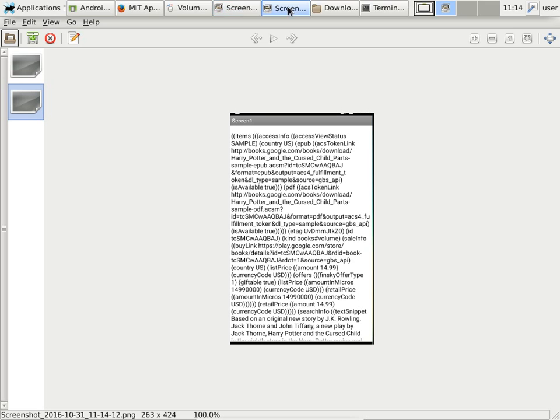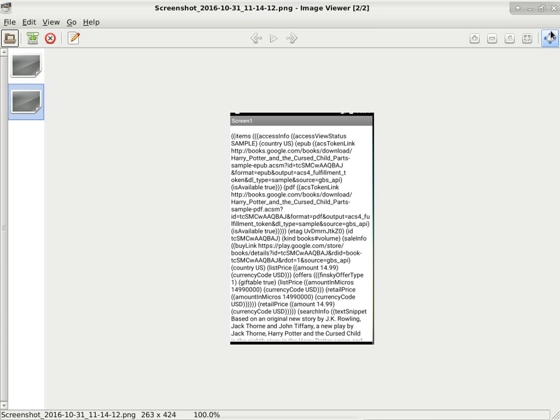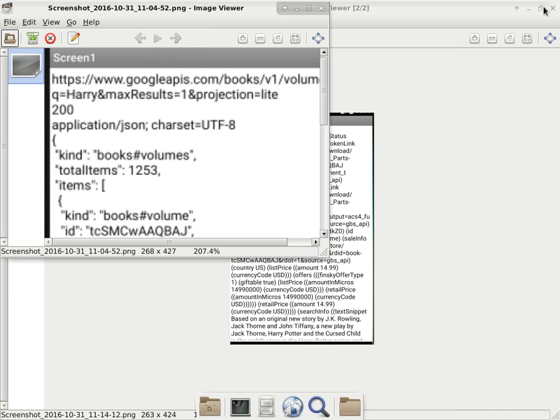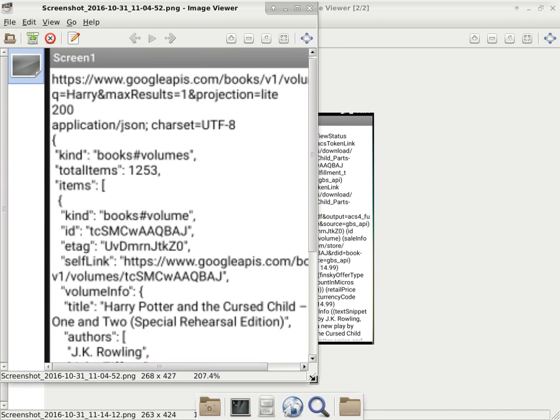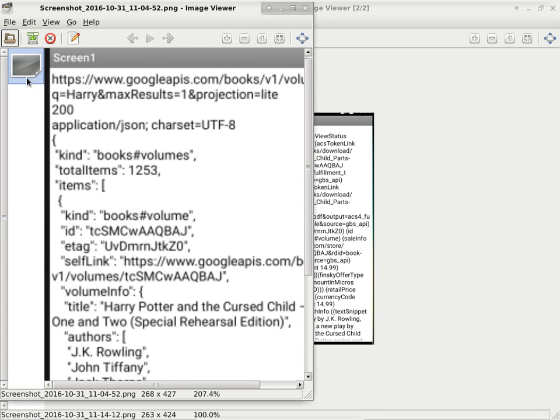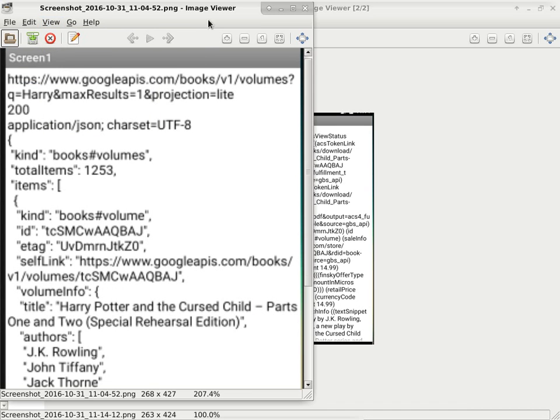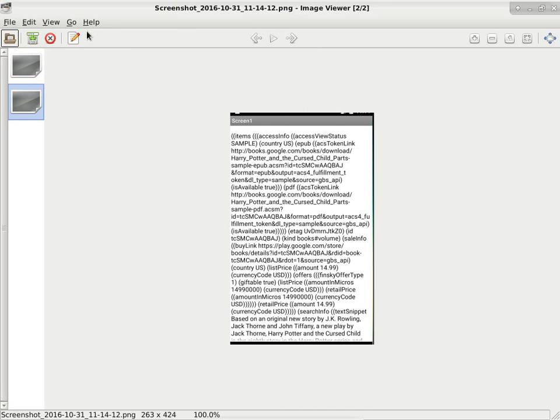Okay, so now we should have two displays, and we'll look at this one. Okay, let's see if I can get rid of this tab here. Show thumbnail bar. Nope, do not. Okay, that's good. Look at the other one and do about the same thing.